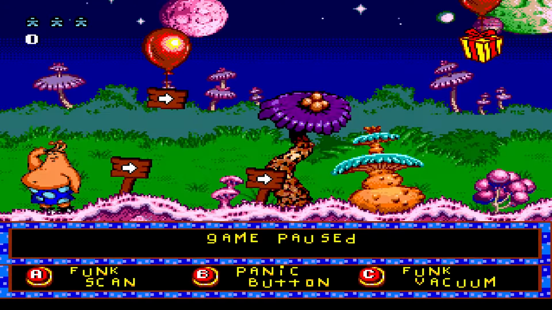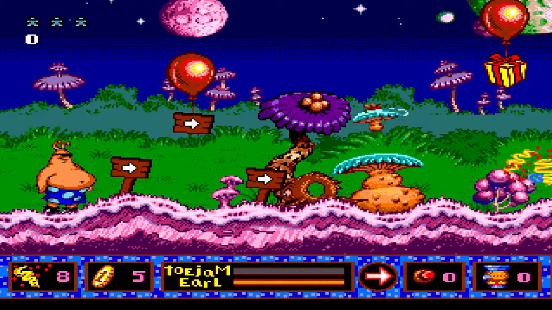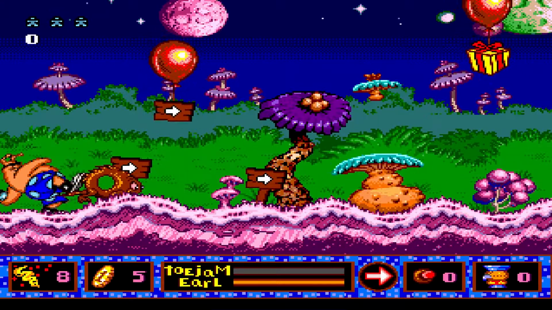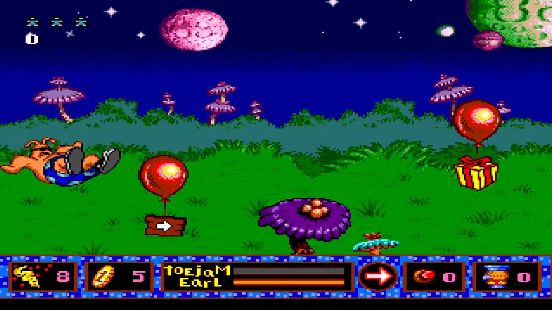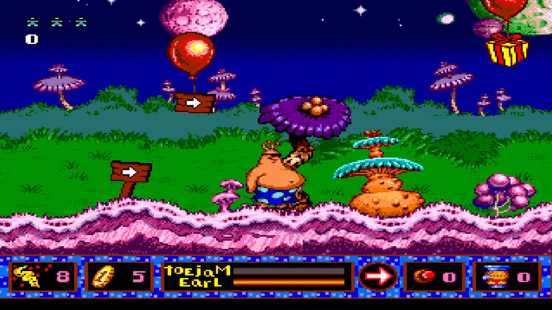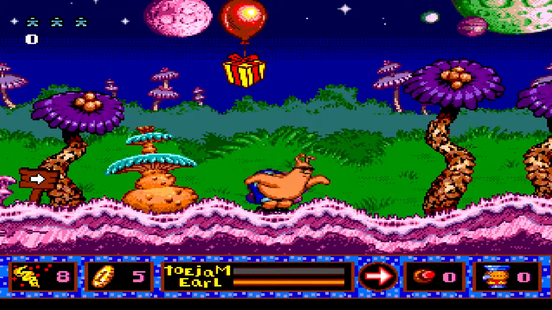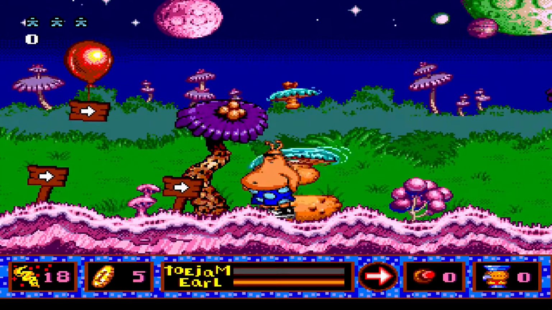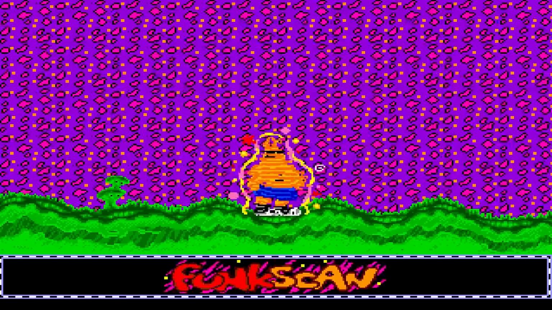You might be invulnerable during it. And Funk Vacuum automatically sucks up all the aliens in the screen. So, more or less do the same thing. You just jar everything up. I seem to have 3 lives, I think. And I need to find Earthlings. 10 Funk. Right. Enough for me to at least show the Funk Scan.